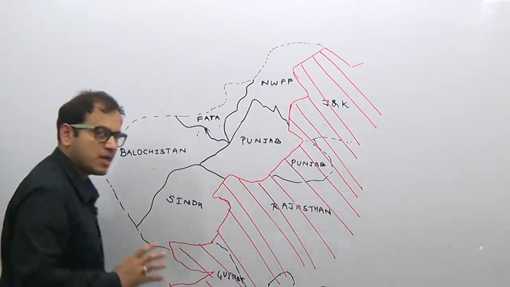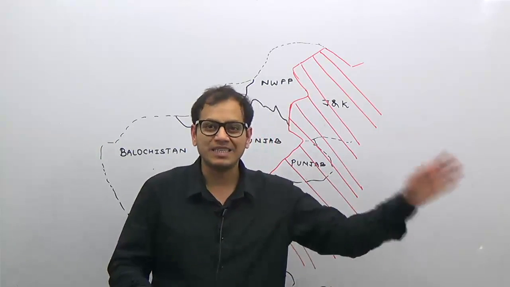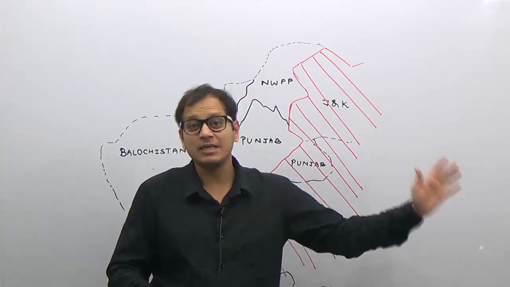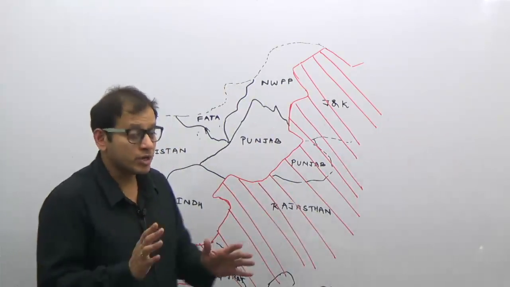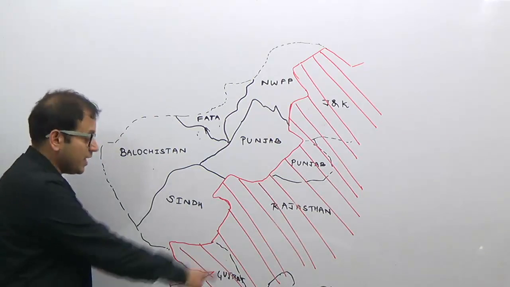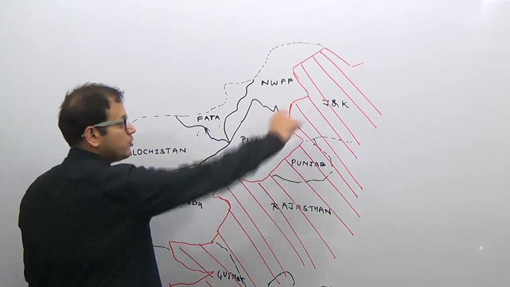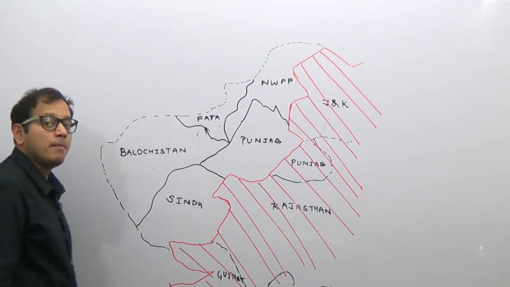So the India-Pakistan border, when we say the Indo-Pakistan border, we refer to now West Pakistan, because East Pakistan has already been liberated as Bangladesh. The states of India which share borders with Pakistan start from Gujarat in the south, then Rajasthan, then Punjab and Jammu and Kashmir. These are the major states of India which share the borders with Pakistan.